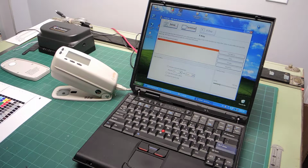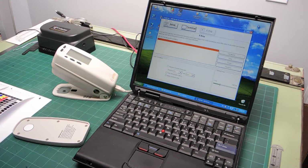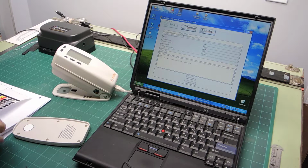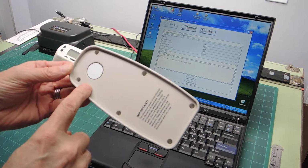So let's see how I would go about capturing all these measurements with this device. First of all, let me turn to the instrument, and the first thing we need to do is go into setup over here. Hopefully you can see the screen a little bit. I don't want to go too close, because I don't want you to miss what's coming up. What's coming up is this. We're going to use this, you see it, a white reflection standard.